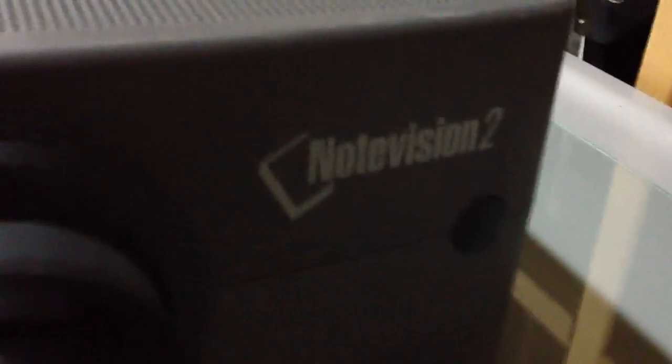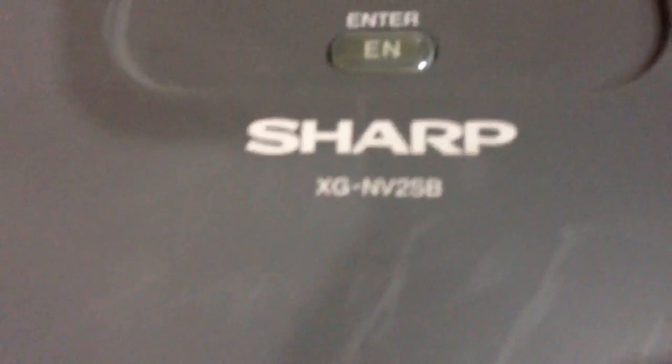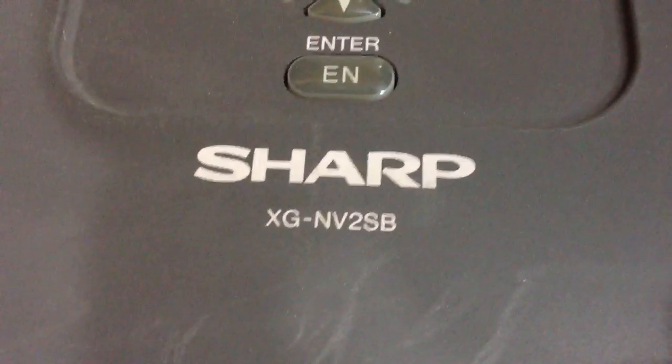This is a Sharp Notevision 2. The specific one is model XG-NV2SB. And on the back you can see what ports it has.